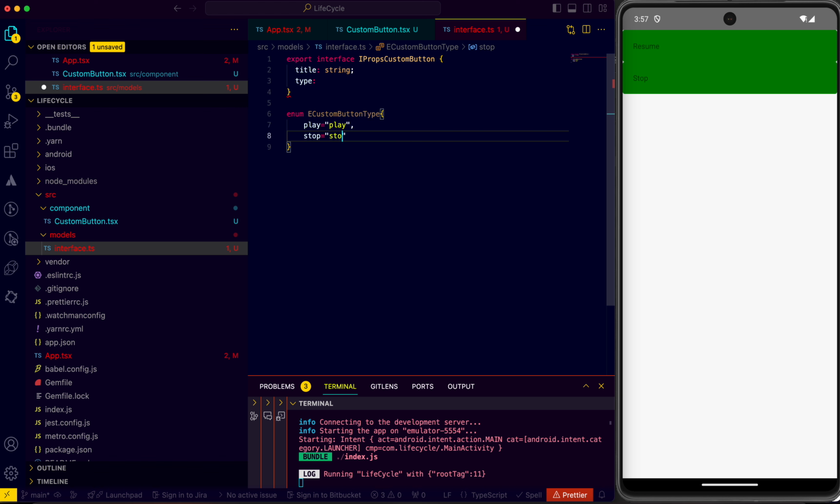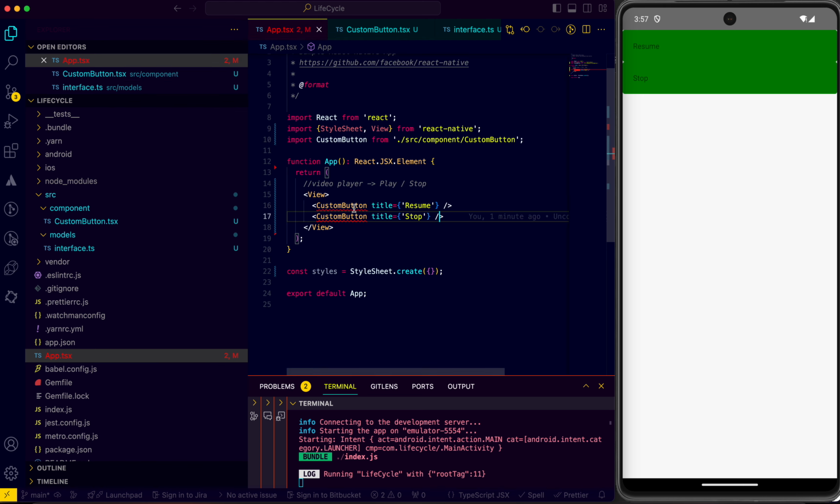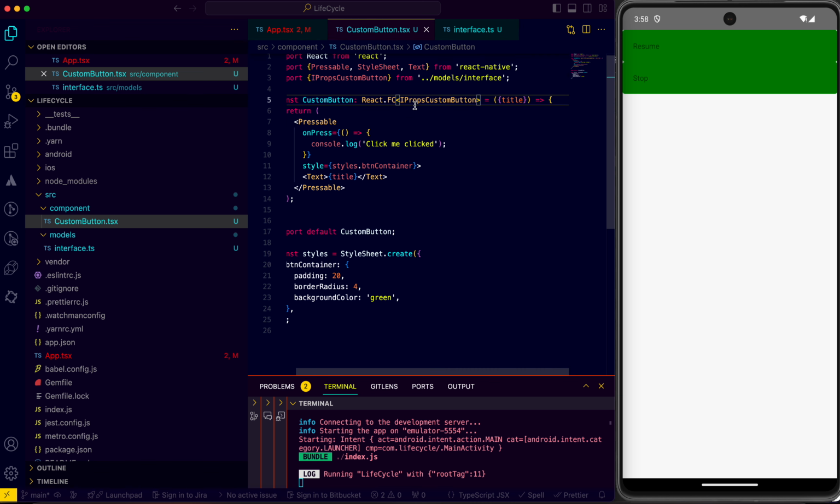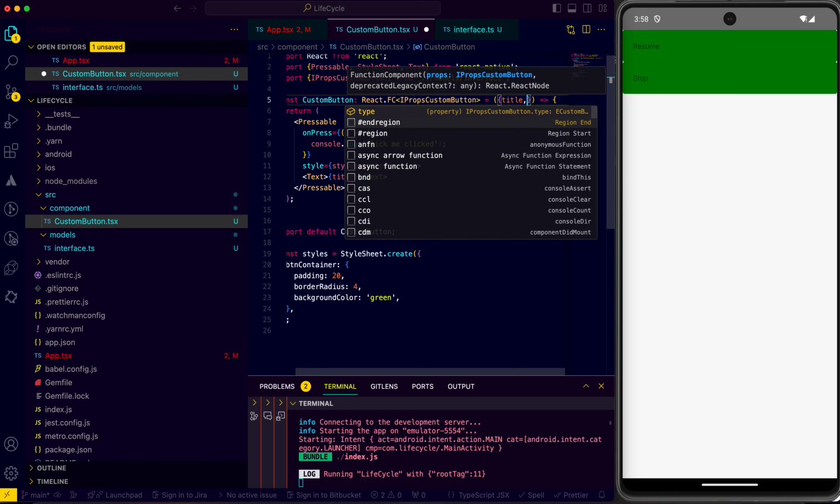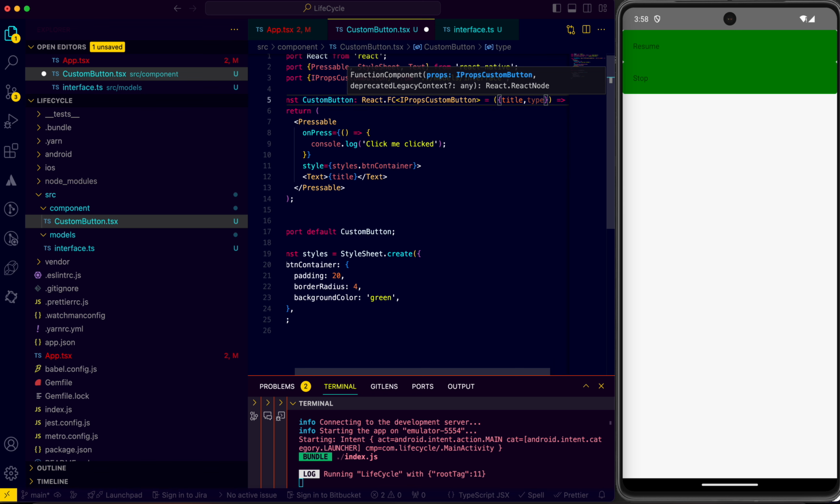Now the moment I do that, you can see there is an error, because now we are saying that CustomButton is a React functional component of type IPropsCustomButton, and if I put a comma and press Ctrl+Space, I can see I have one more prop which I can access, that is the type, right?